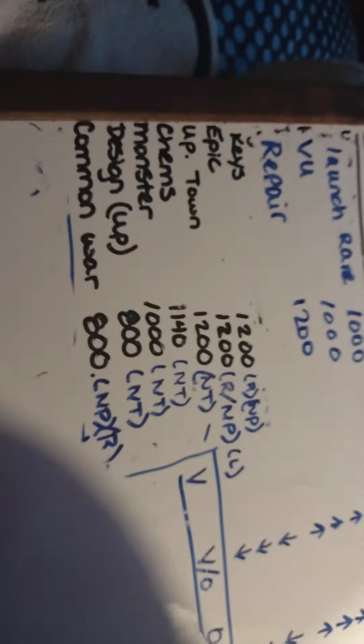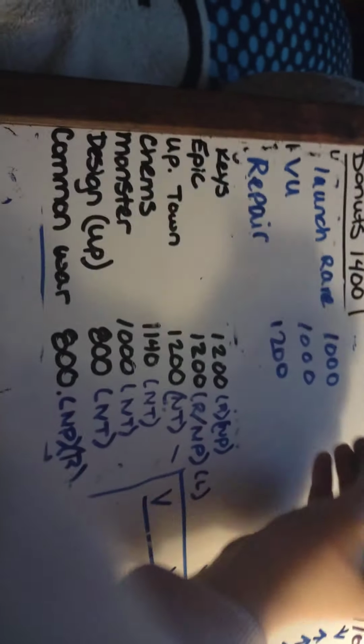So erase this, start over again, and we're just going to keep doing some of these examples, okay? So let's see, cross this off, cross the grass off, and let's add a couple of things now. Let's say you've got a launch rare for 1,000 points, and you've got a VU for 1,000 and a repair for 1,200. Okay, so this is your new assignments.